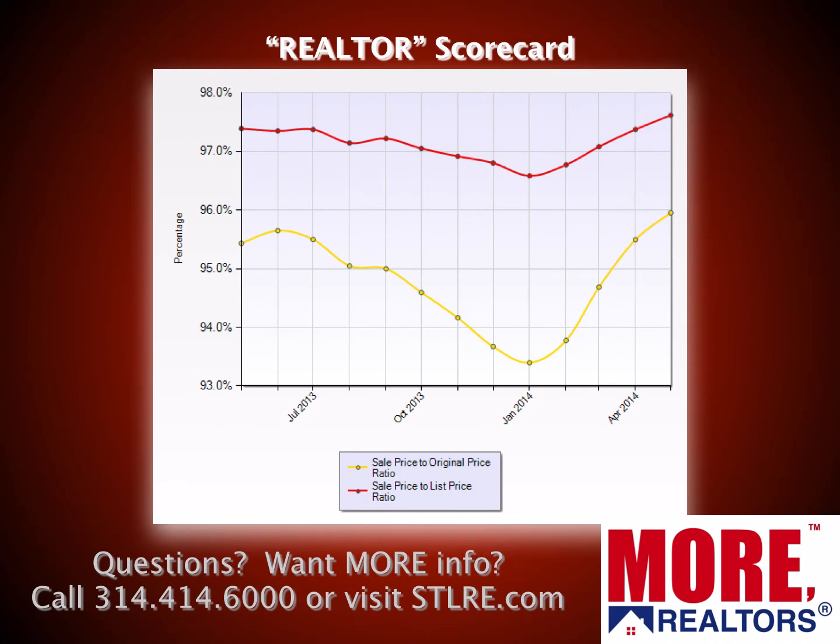Now, this one's what I call my Realtor Scorecard, or listing agent scorecard. This shows a couple things: what kind of market information and resources a listing agent has available to them so that they know what a home should be properly priced at. We obviously have a ton of it. And then also, how well trained or educated is that agent to be able to decipher this information, share it with the seller, and do it in a manner that educates the seller and prompts them to list at the right price, which is what's really important in a market like this. So the red line on top shows what percentage of the list price at the time of sale homes have been selling for.